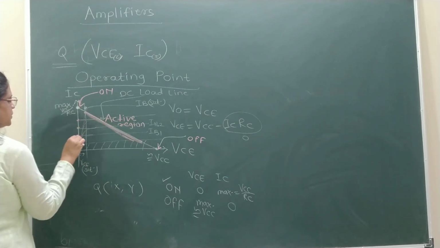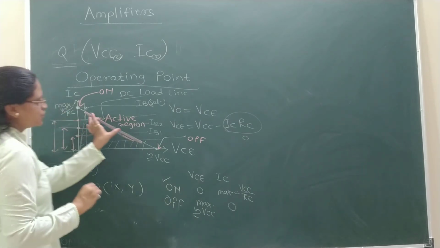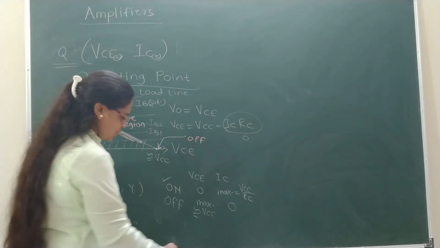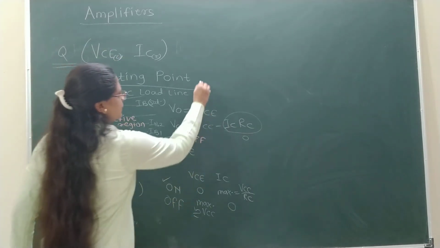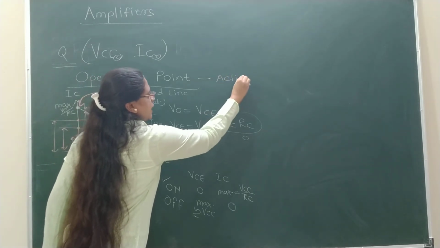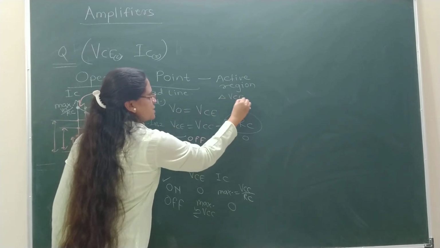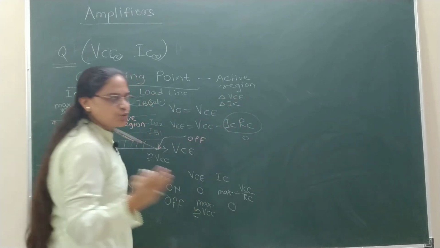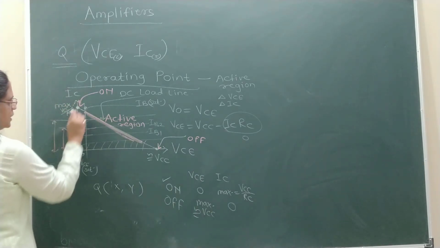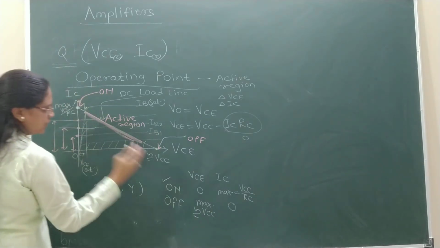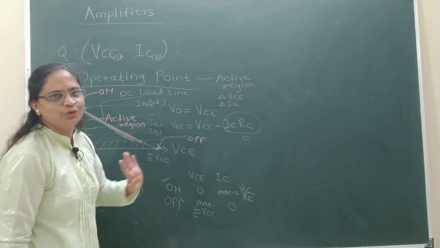So here if you observe, this much is the increase in collector current. So this is suitable for amplification, correct? Whenever a transistor is used as an amplifier, the operating point should be placed in the active region. But as the signal gets applied, there will be some change in VCE and some change in IC. If collector current increases, it may enter the saturation region, that is the on action. Or if IC decreases, it may reduce to 0 level and come into the cutoff region.